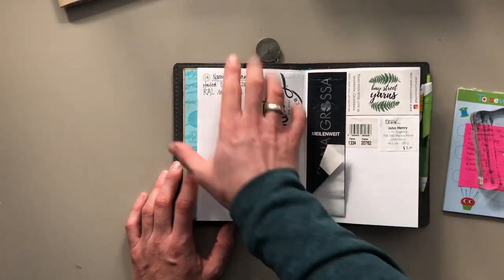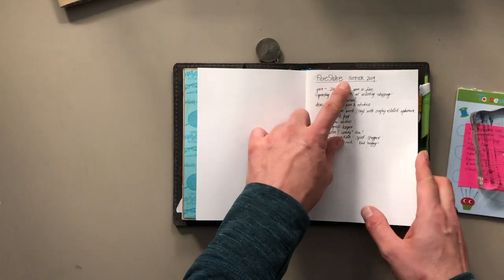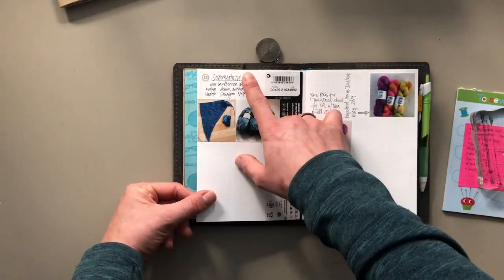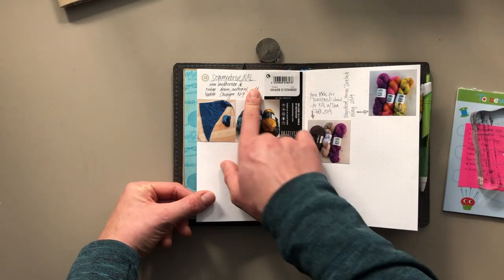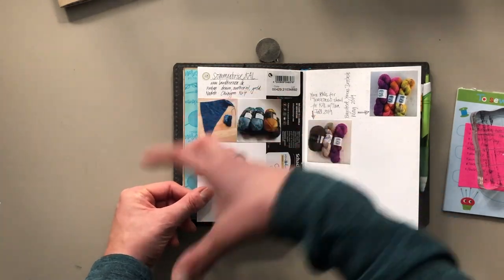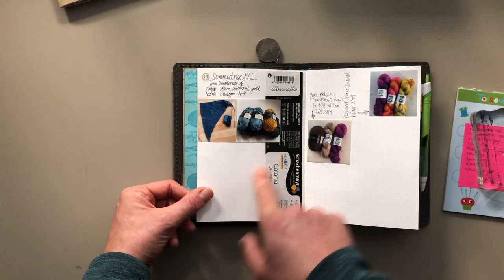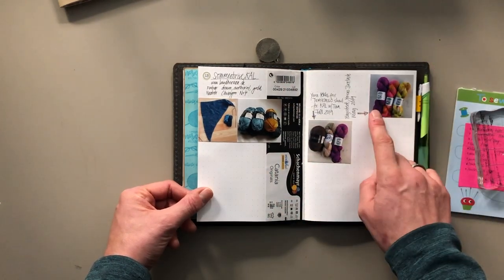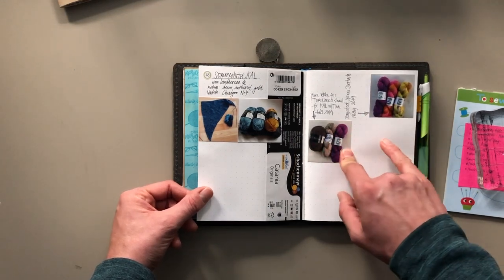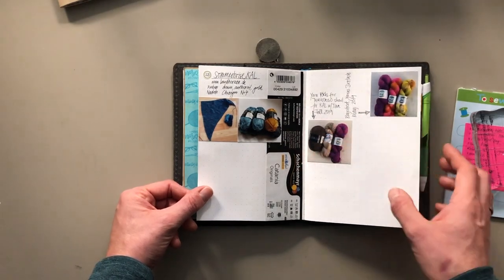This is the beginning — I wrote down ideas for my Fibershare partner in the summer of 2019. I think I took a photo, so I need to add that one as well. Then I started another shawl in Germany because I had to frog the Let's Stitch Together shawl earlier, and so there are progress photos here. This is the yarn I used. Then I put together color combinations of yarn that I really liked — this one was a de-stash from Bay Street Yarns; I ordered all three of those.